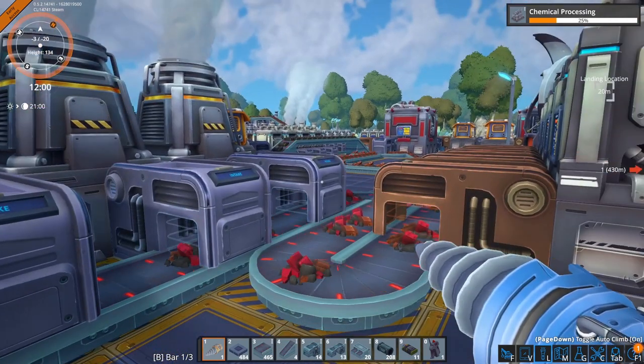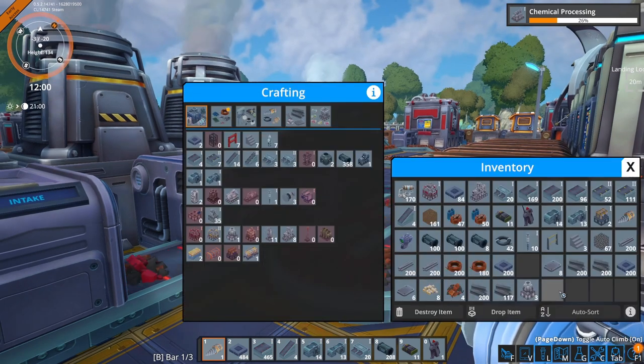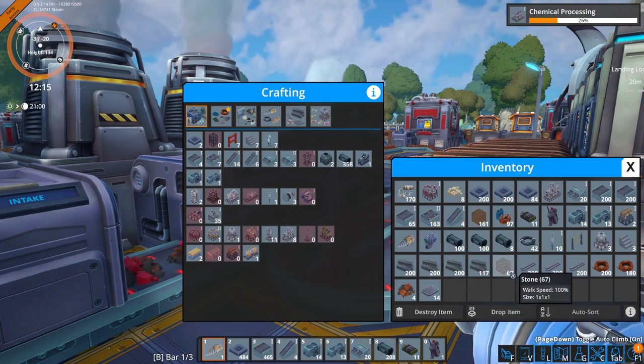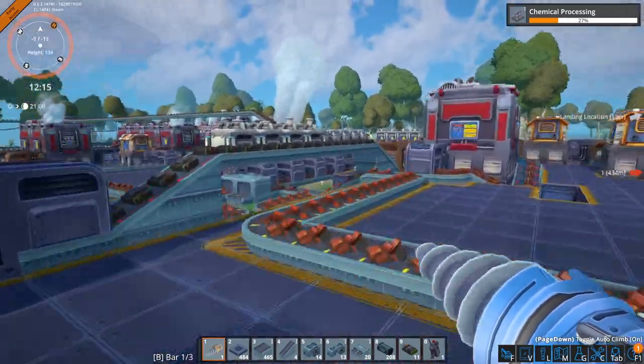Machine parts. Well, you can build those, mister. Why not? Well, we're missing something else. What's up? Missing the plates in there. Again. Okay.